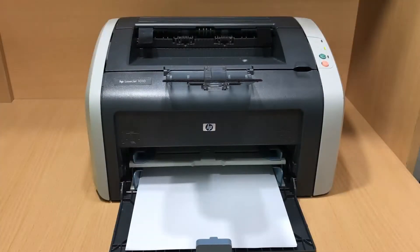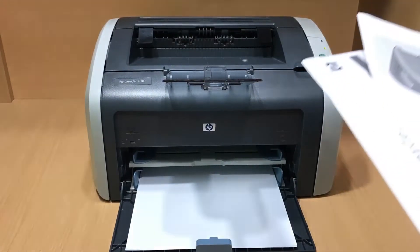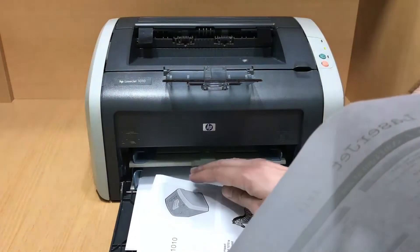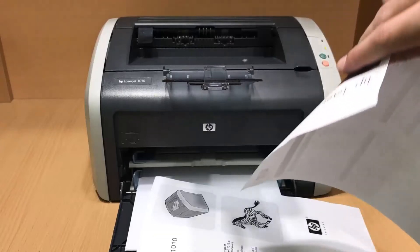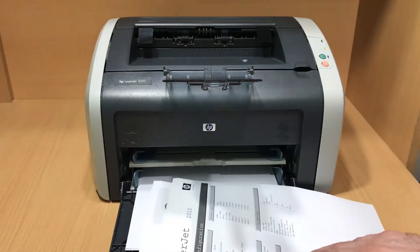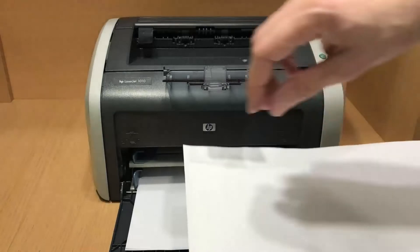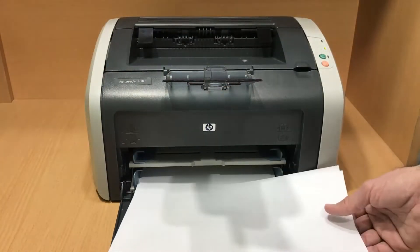And there is a great application for tray number 1. You may have noticed that when you print with this printer, papers get slightly curved at the top. So when you want to print double-sided papers, for the first side there is no problem. But for the second side, the printer cannot pick up papers exactly. In many cases, it picks up a couple of papers at once.